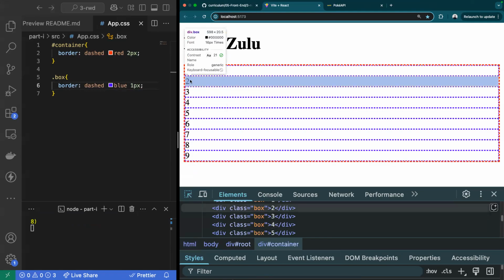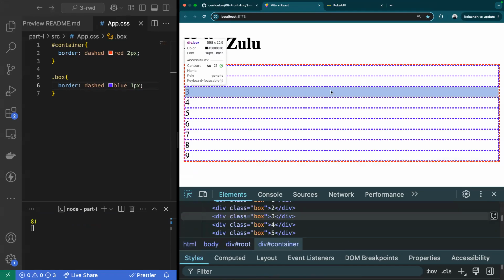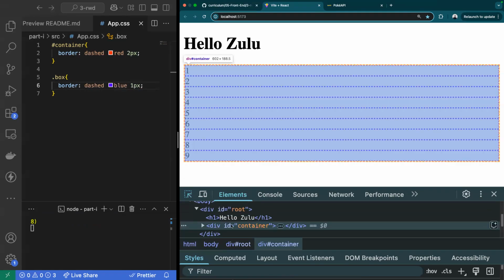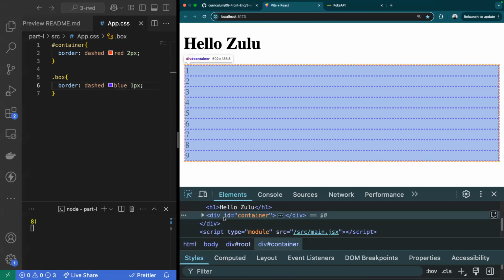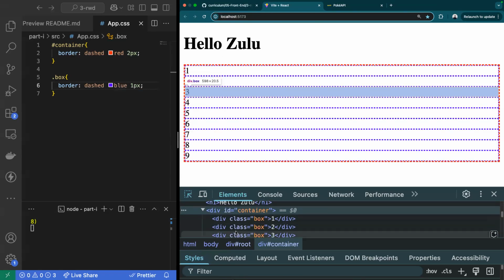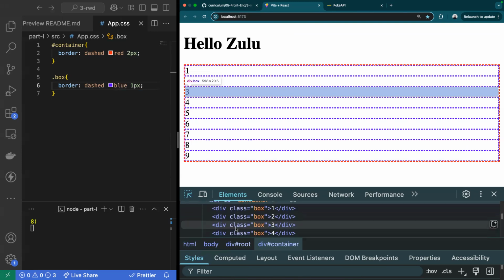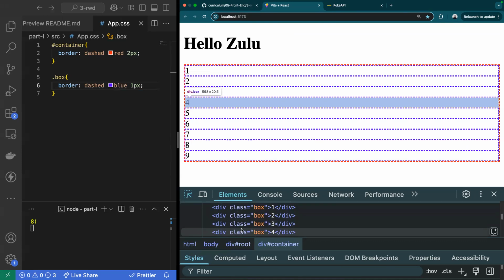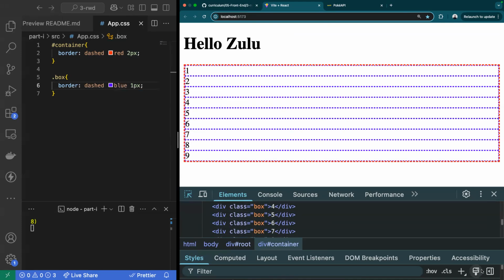That margin that's coming here, we know that's coming from the body itself, that it comes with a default margin. And that's what's stopping it from being able to reach the actual edges of my screen. If I open up that division and I come down to each child box, each box is again in block, or has the style display of block, which is the reason why it occupies the entire space from left to right before starting a new element.